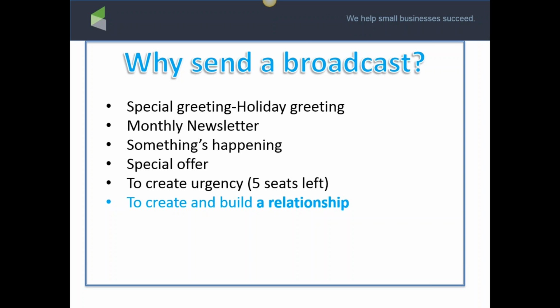Your website may be under construction, and somebody just bought a $10,000 product from you, and they go to your website to show someone what they just bought, and the website's down. So it may just be a broadcast to your prospects and customers saying, hey, my website is under construction. We're redoing it. It's going to look awesome. It may be that you have a new dental hygienist and you want to introduce them to your prospects and your customers. So when they come in, they see a new friendly face and they already know that person.